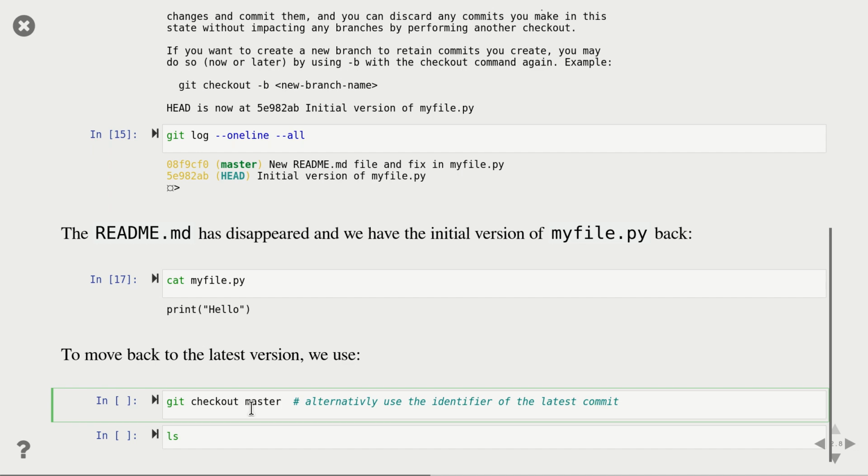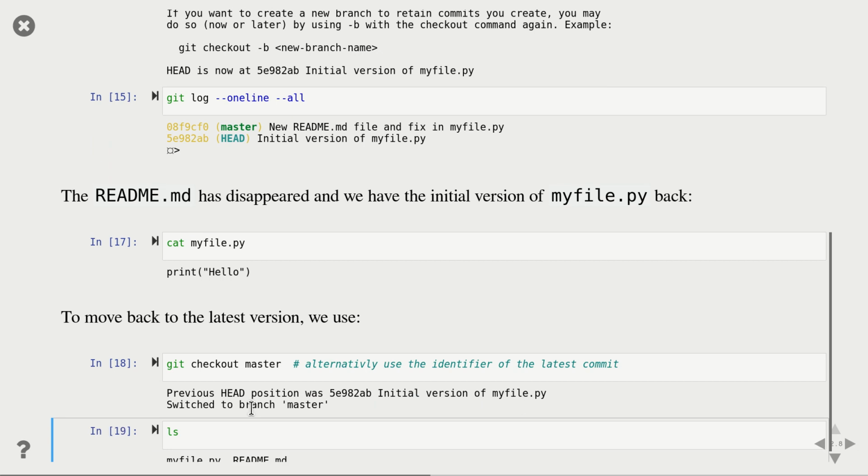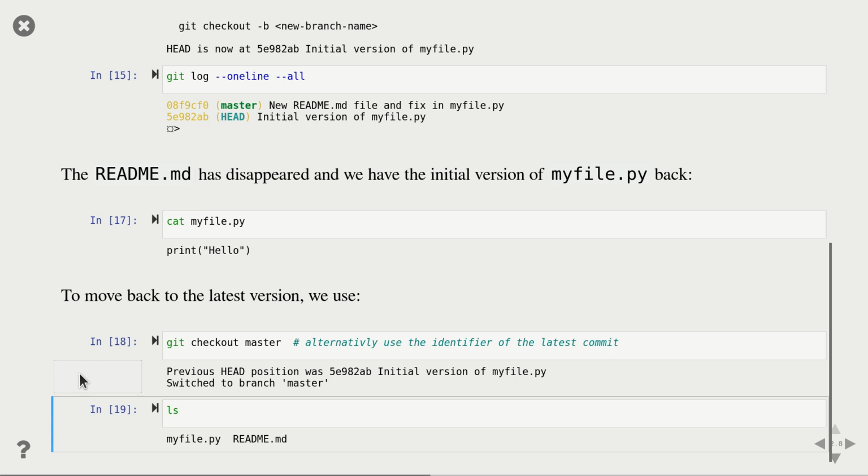So we went back in the history, and now let's say we've inspected, we looked at the code, we figured out what we wanted, and now we want to just go back to the latest version. And of course, we now use the same command, git checkout, and I could either copy and paste the latest identifier, or I can also just use this shortcut master. Then after I've done that, you'll see that I have both files back again. So I'm now at the latest version again. Does it make sense? Any questions?